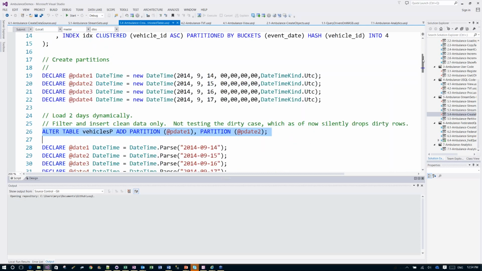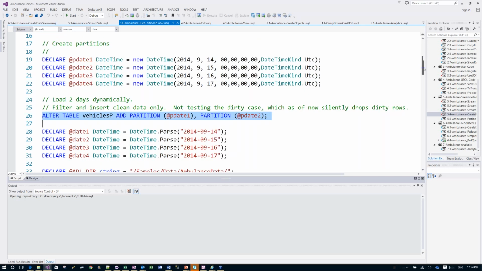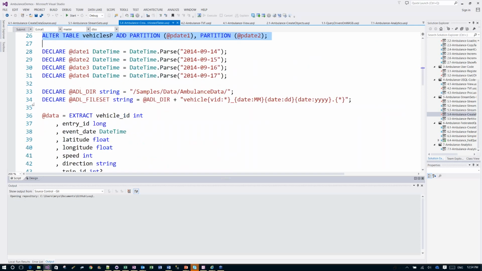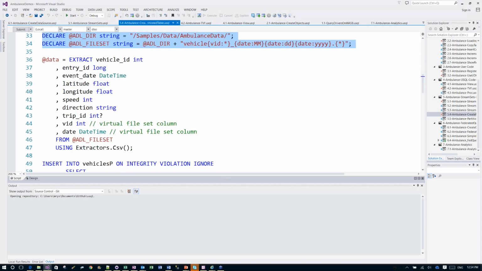So how do I load the data? Well, in this case, I have data, again using some file stream syntax here, that I'm extracting from files that have a date given as part of their file name. So that's what I do here with this extract. I basically extract the schema information with all the date information, including the event date here, from those files.